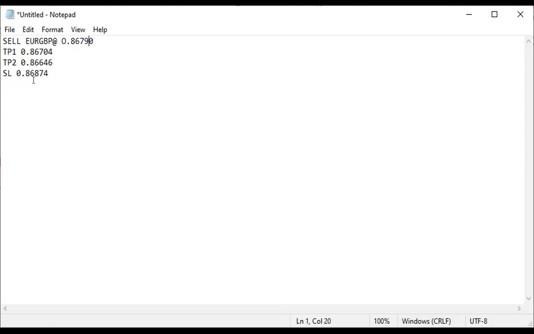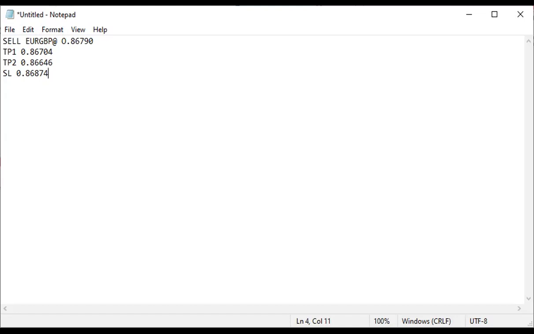Now this is a trade alert. How do we set it on our MT4? They said sell Euro GBP at 0.blah blah. Now we have take profit 2, and stop loss. So how do we set this parameter up on the MT what? On the MT4. But please permit me, I missed something in that video, and I'm going to come back. Remember, this video is strictly for take profit and stop loss, so don't bother yourself. Just find a way to follow me gradually and you understand.